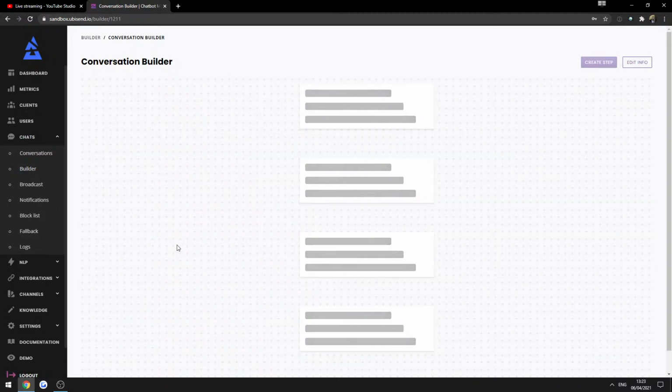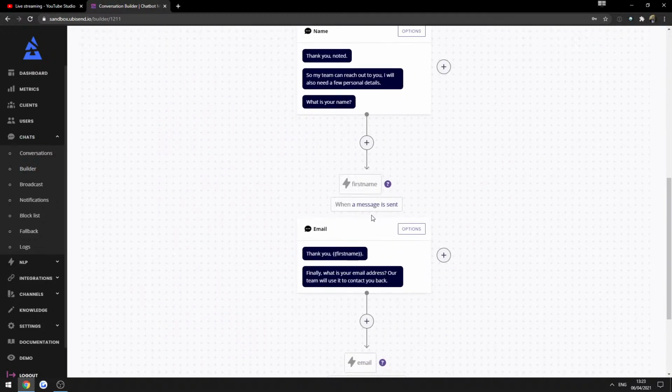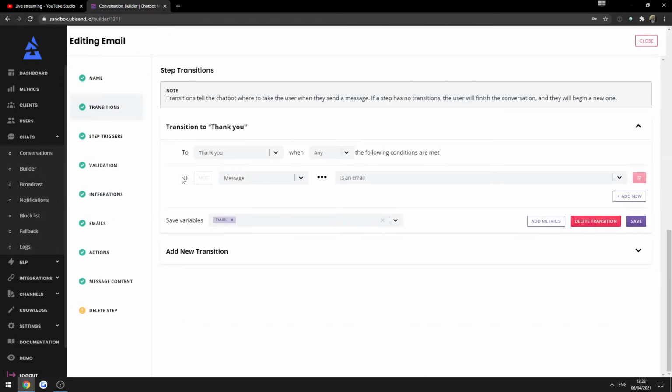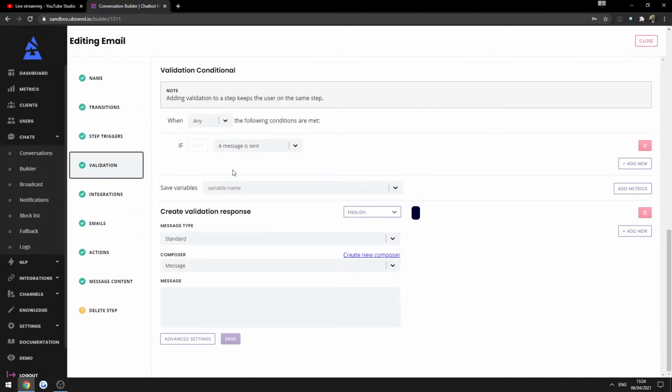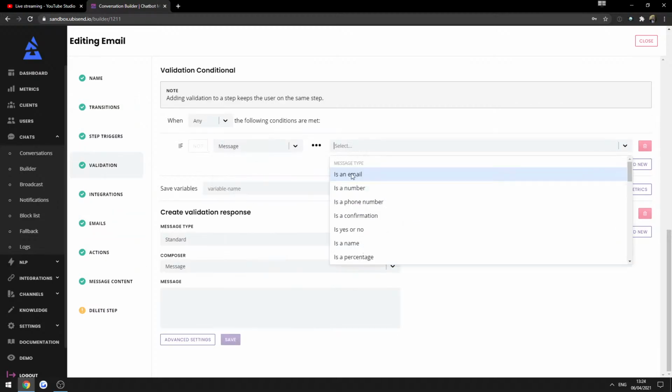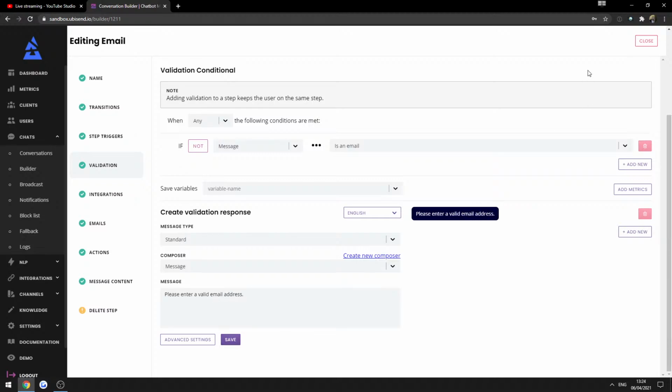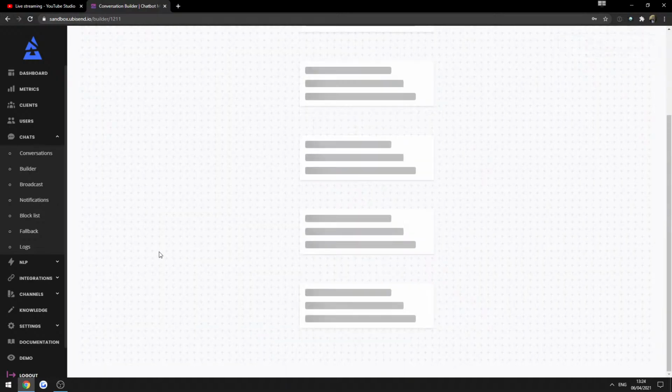So what else do I need to do? I think I'm going to do a bit of validation, just because it's quite important in this step particularly that we capture an email address. The user should only move forward if the bot receives an email address as a message, nothing else. So if someone says my email address is email address, it's not going to work. It needs to be an email address. To help with that, there are a few things we can do. We can go into validation here, and say if the message is not an email address, we're going to say please enter a valid email address. So we can do that first. Saving this.